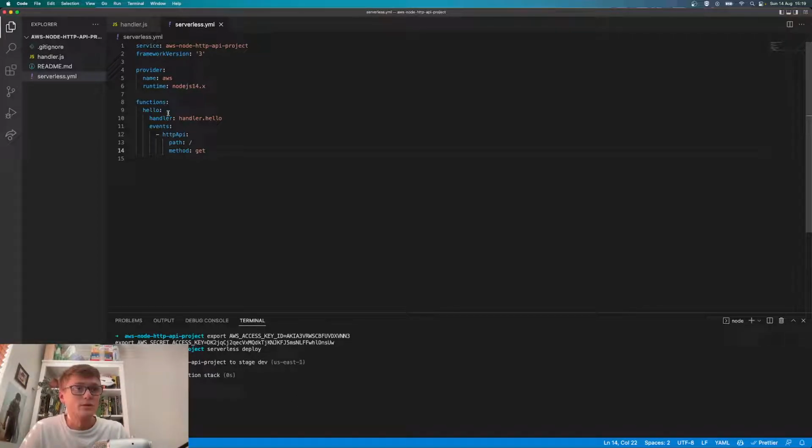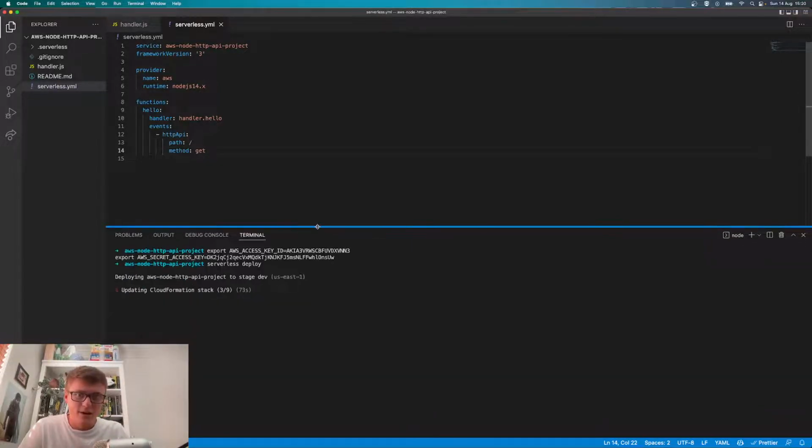It takes a little bit longer probably than Terraform does to deploy, but I'll pause that while it's creating. Just to point out a few things while that's still deploying. First thing, as you can see here, it's saying deploying HTTP API project to stage dev. So that's the service, so you can give it any service, and stage is important. Stage makes it very easy to deploy different environments within the same AWS account.